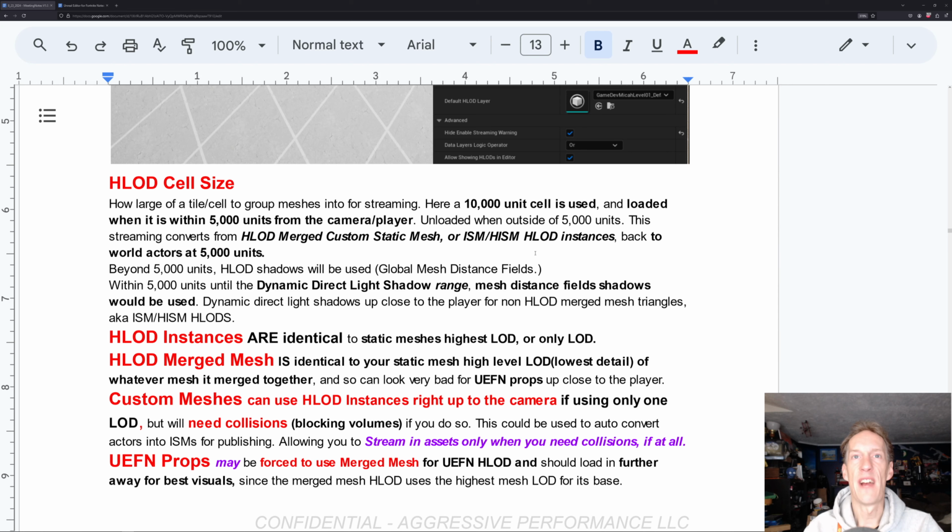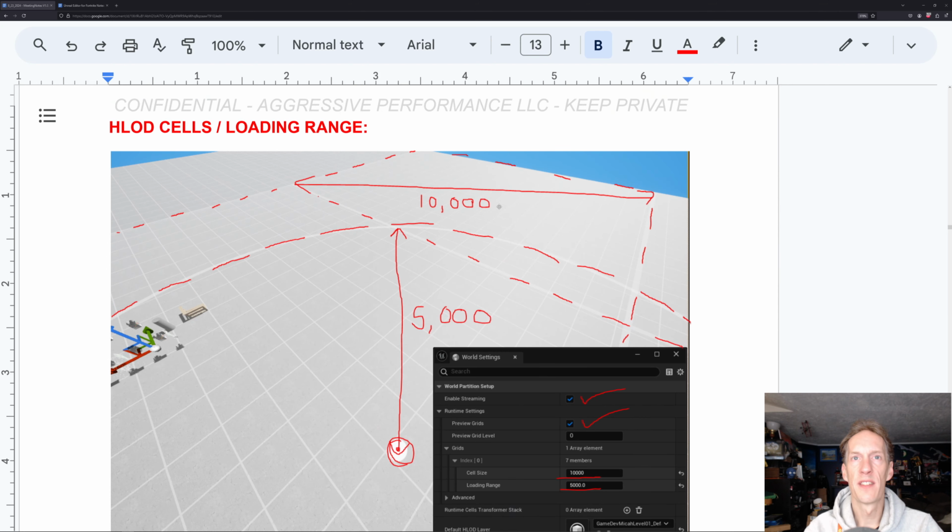So the effects of changing your cell size: the bigger the cell, the more likely you are, if you're using instancing, to find other instances of the same mesh and get the advantage of combining them together. Versus the HLOD system, which is just going to put everything together in a new mesh and cost you on your package size.